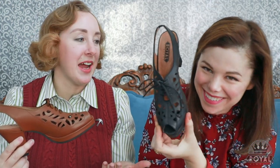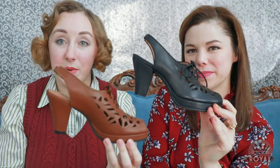The 1940s looked at it, and then they went, more! And they went, oh, look, now it looks like a 40s shoe. Literally everything that you can make into a 40s shoe is here. It's on the shoe. It's missing studs. That's all it's missing. Or like a spectator two-tone. Multicolors. Some sort of curl on the toe. That's all that would make it more 40s. But it is a direct reproduction.